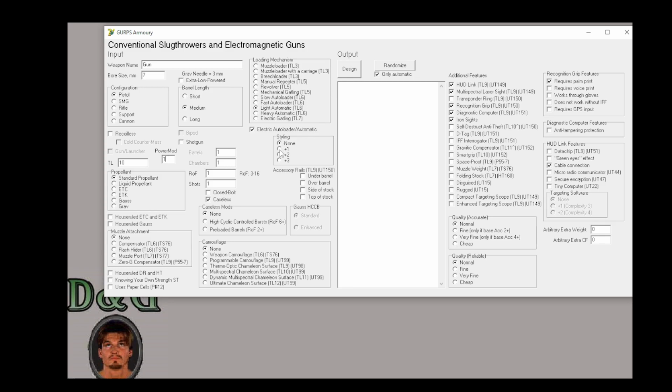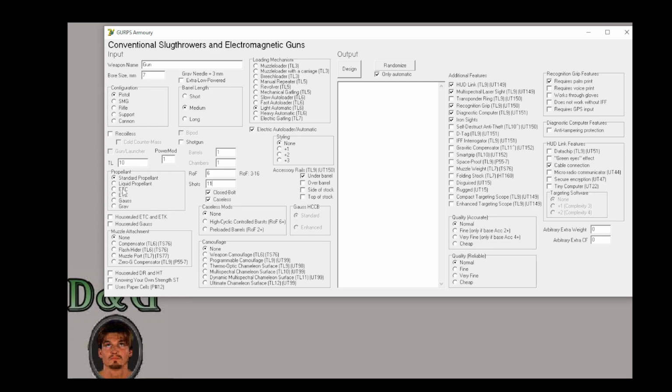There is styling that's identical to ornate. Accessory rails from Ultratech, for example, let's include an underbarrel accessory rail. Rate of fire, for example, 6. Shots, it's a caseless closed bolt, for example 12 shots.